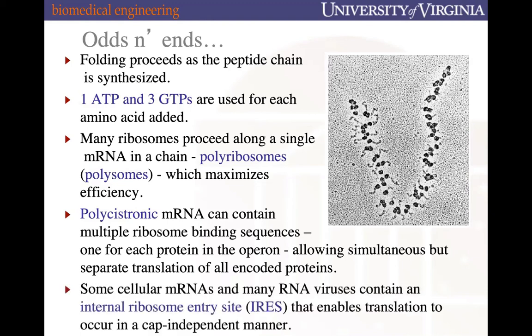And finally, for some cellular mRNAs, but mostly for viral RNAs, there are these sites called internal ribosome entry sites. As the name implies, they're sites where ribosomes can come in and enter in on the RNA. That is a way to enable translation in a 5' cap independent manner. There are these consensus sequences that encode for the initiation of translation at these sites that don't require the 5' cap being recognized in a forward search occurring subsequently.